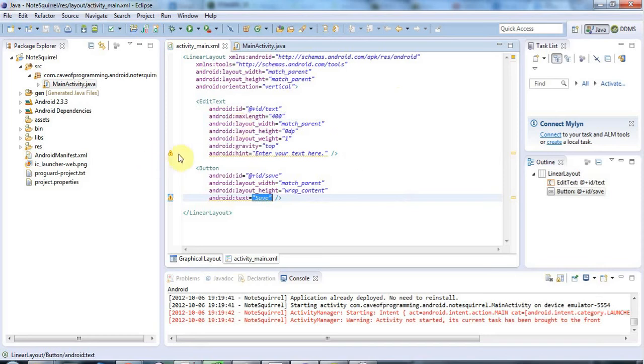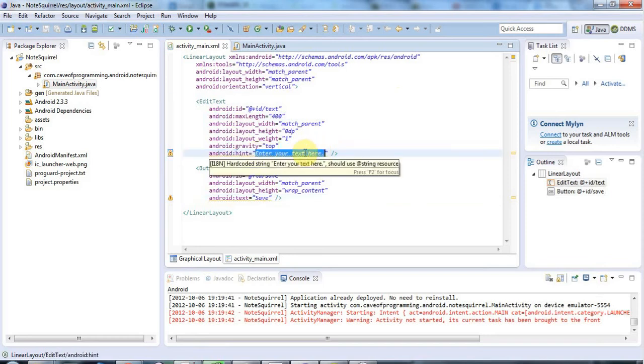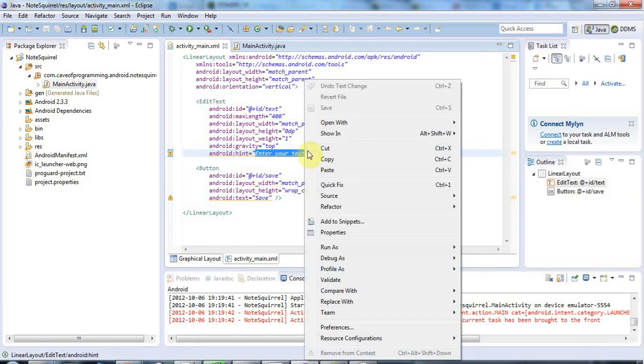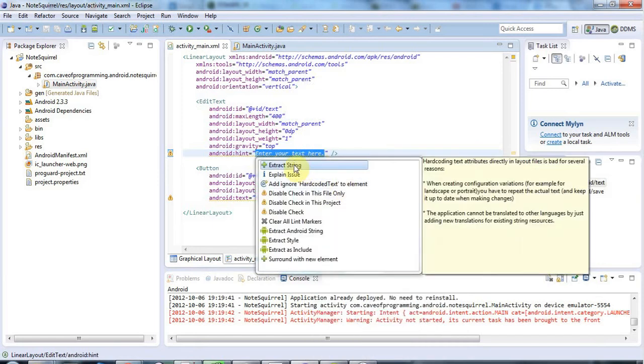And you'll see I've got a warning here that's saying hard-coded string should use string resource. Now the easiest way to fix this is if you just select the string between the double quotes and right click on it and go to quick fix and extract string.